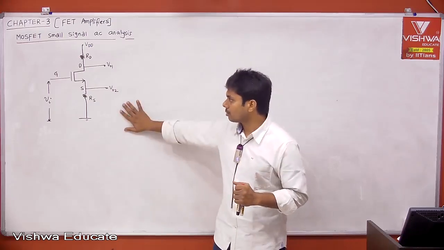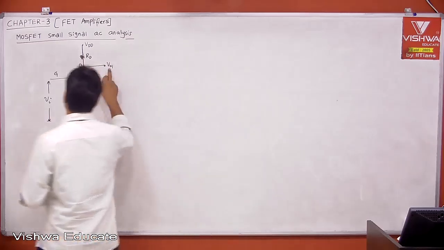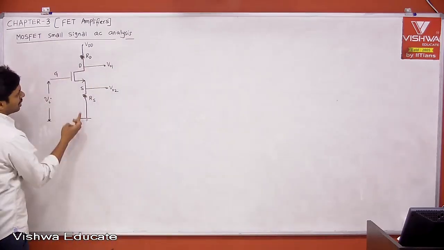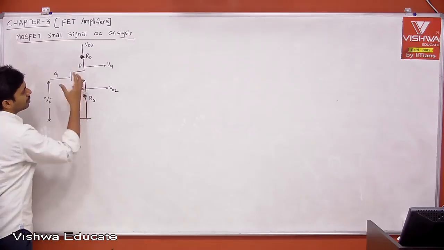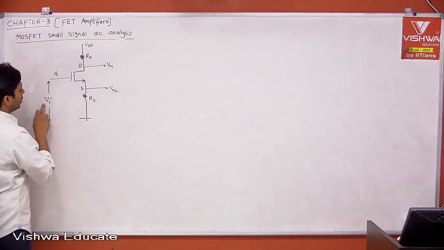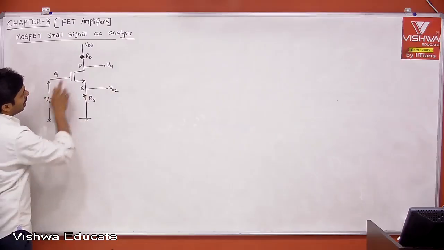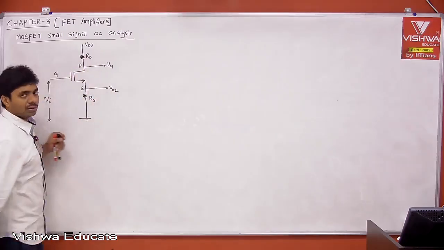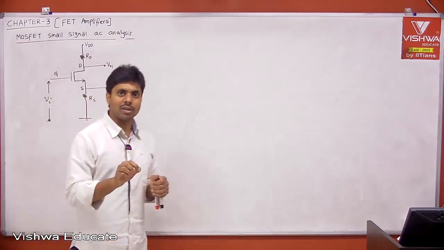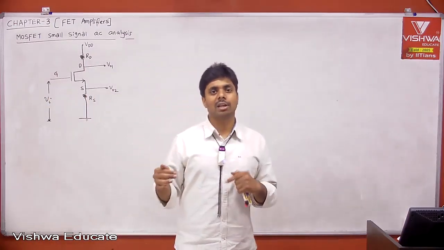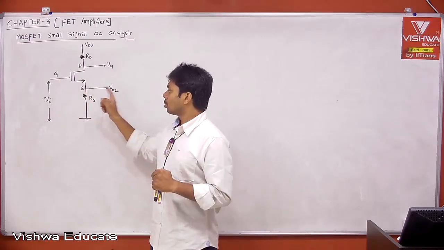Now this is a generic circuit which covers 4 configurations. Number 1, V01 divided by Vi, CS with RS amplifier. V01 divided by Vi when RS is 0, common source amplifier. V02 divided by Vi, CD with RD amplifier. V02 divided by Vi when RD is equal to 0, CD amplifier. Therefore, we are getting 4 configurations, and we will see each one by one. But let us first get the generic relation V01 to Vi and the generic relation V02 to Vi.